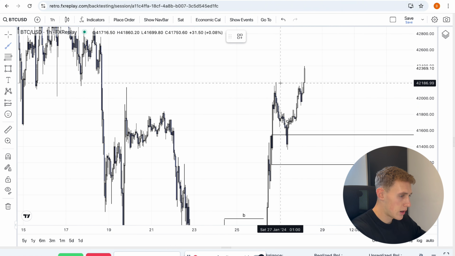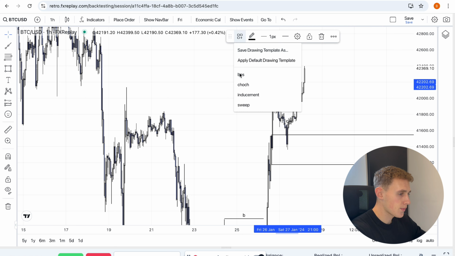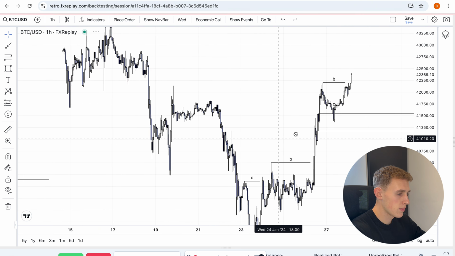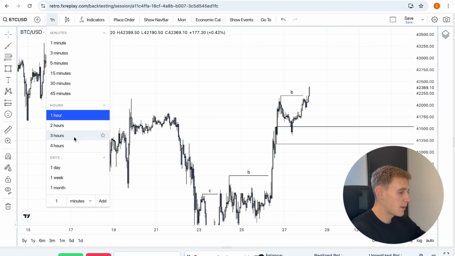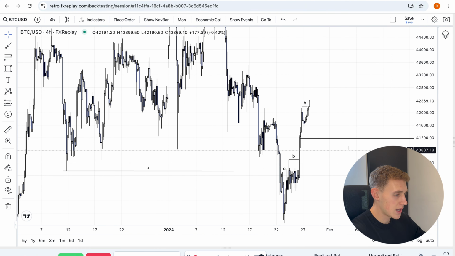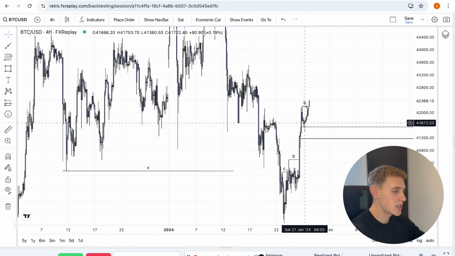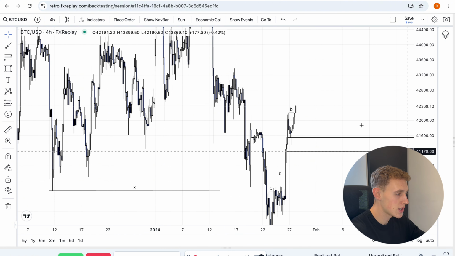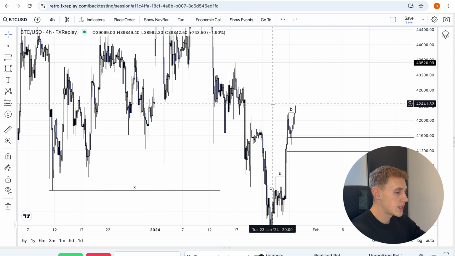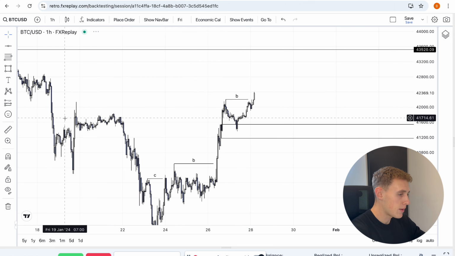Again, just looking to follow this hourly trend now. One thing I'm not really liking about Bitcoin so far as well is that it doesn't tend to give good entries. It just sort of impulsively moves up after tapping into your points of interest. I'm just going to mark on that liquidity level as well. That's an area I want to be mindful of.